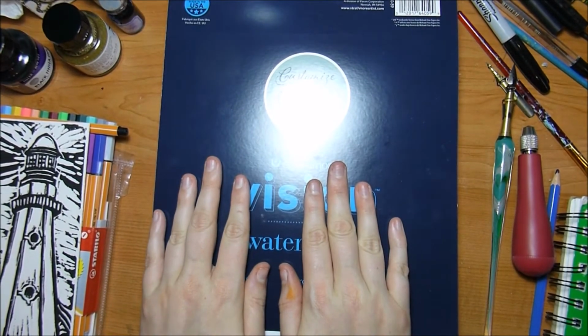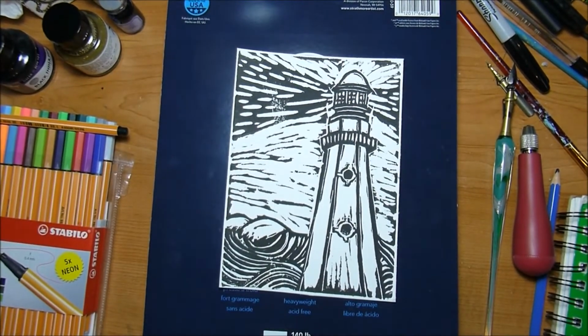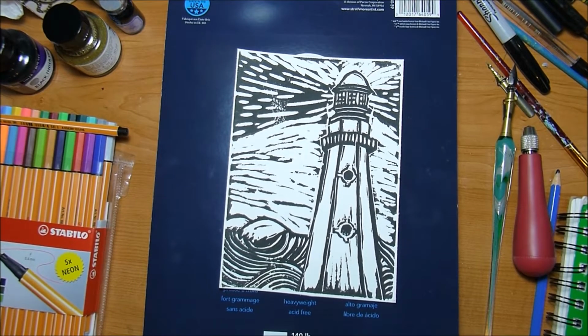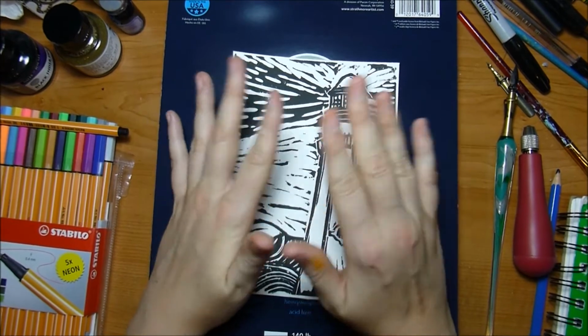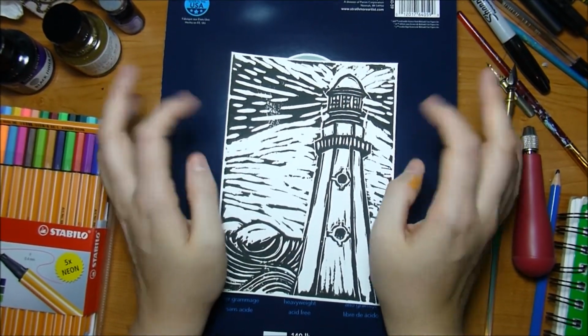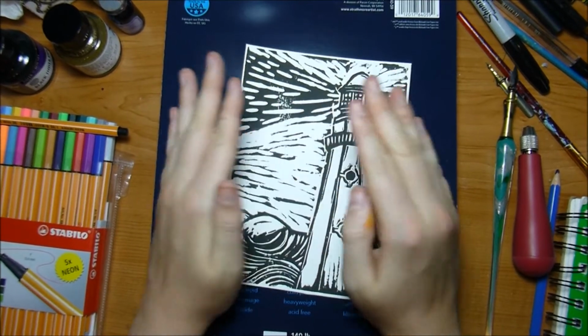This is what I'm using. But once again, in the spirit of Inktober, you can use whatever you have. So if you just have notebook paper, go for it. If you have printer paper, use that. You don't have to run out and buy a special sketchbook. I do know a lot of people like to have a designated Inktober sketchbook. That way they can pull it down and say, oh, this is my Inktober of whatever year. So that's what I wanted for this year, a designated Inktober sketchbook.